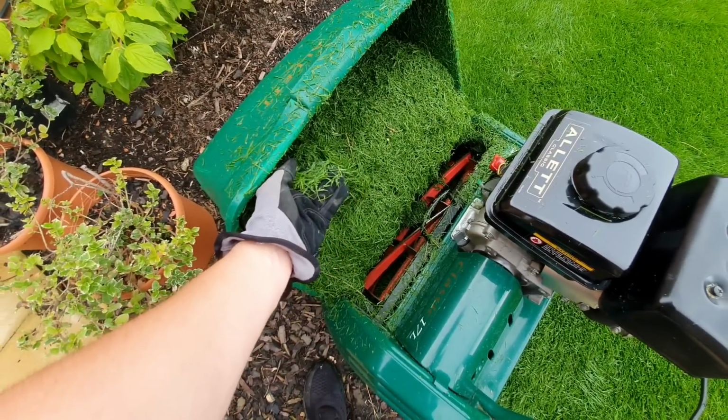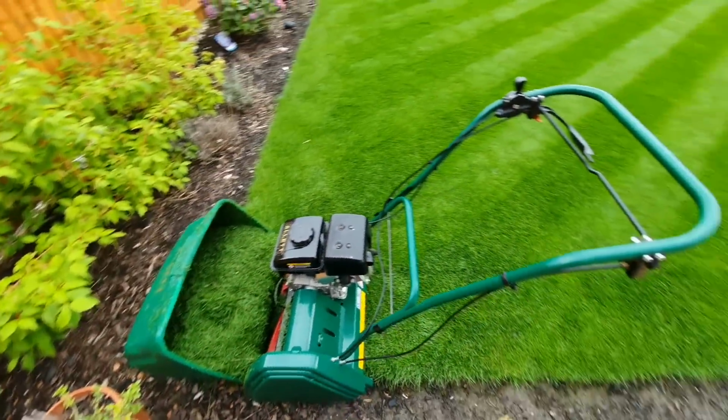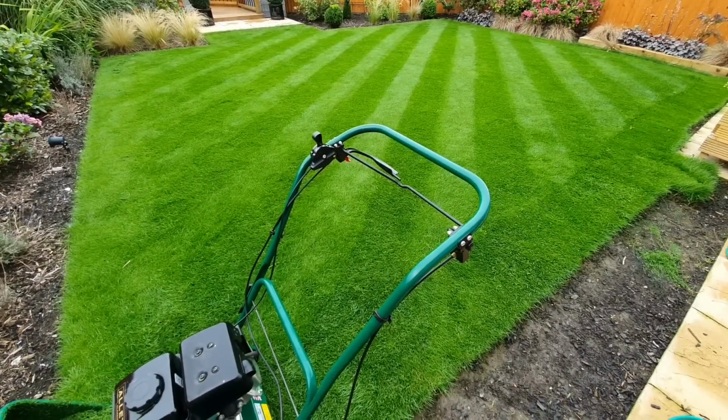But overall, first impressions are really good. Look at those results. I'm going to be doing a follow-on video in the series about all the pros and cons of using this mower in comparison to the rotary.